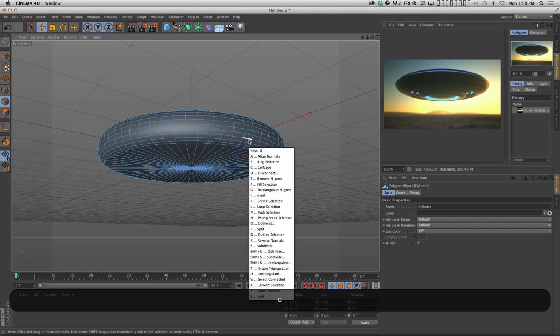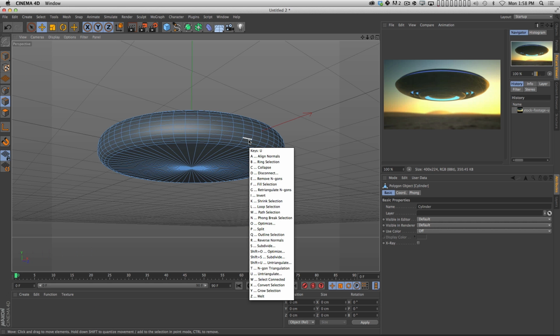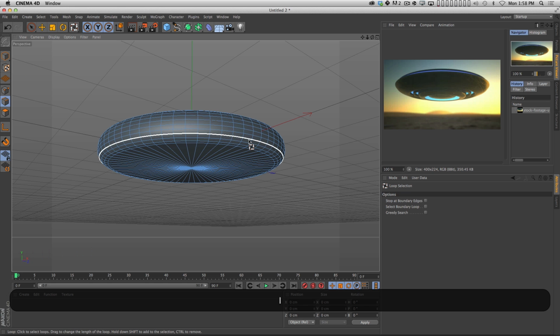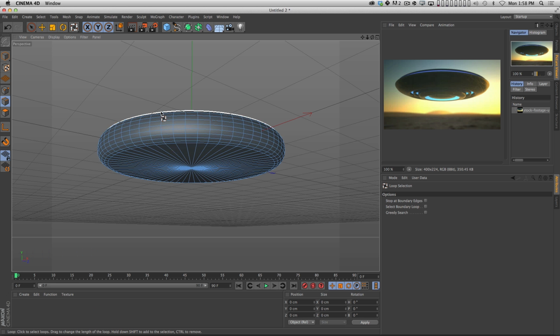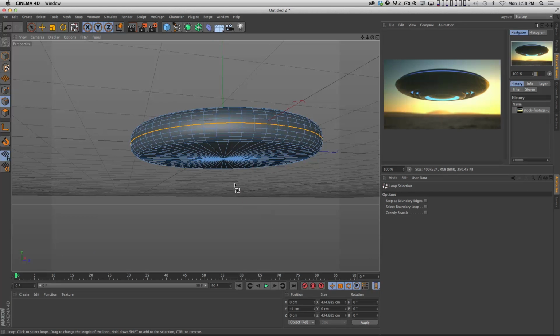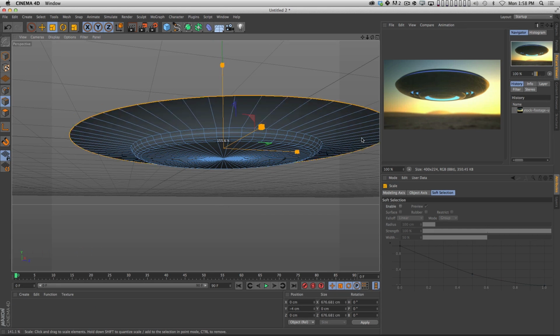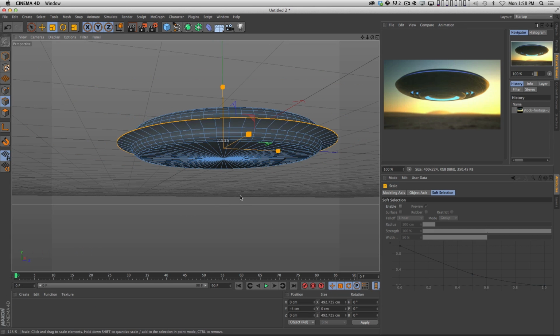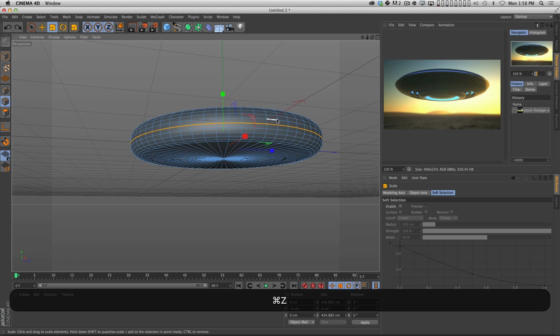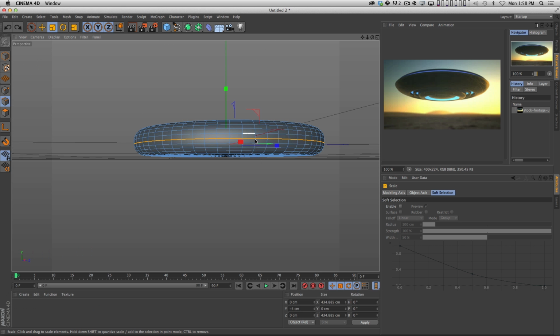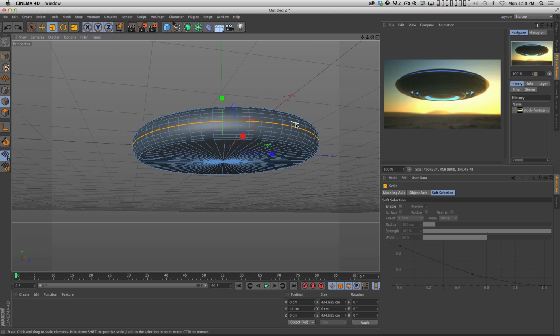So you hit U, and now I'm going to hit L. And if you look really quickly, L is for loop selection. And this is going to let me quickly select loops like this. So I'm going to select this middle loop here, okay? Now, with that selected, I can hit T to switch to scale mode, and I can just scale that edge out. Now, that's cool, but I don't want it to just scale that edge out. I want it to scale all of the edges, but this edge the most.